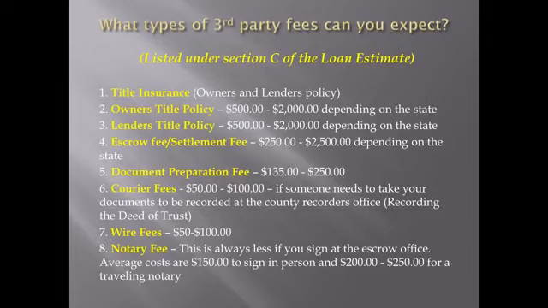Now, in a state like Texas, it's an attorney state. Document preparation fee is required because an attorney is required to review your documents prior to closing, a third-party attorney company. That is an applicable fee. If it's a property that you're buying in Aliso Viejo, California, and there's a $250 doc prep fee, that's a junk fee. But again, one of the problems when you're buying a property is your hands are tied if you want the property, because the seller's agent and the seller are the ones that are allowed to select the title and escrow company on a purchase transaction, you know?